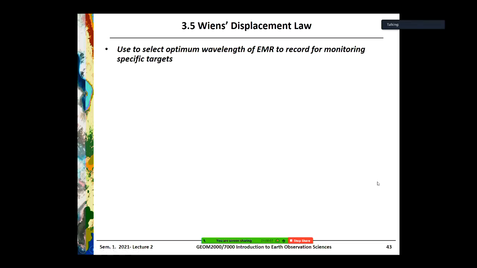All right. Okay, Wien's displacement law. The wavelength of maximum energy emitted depends on an object's temperature. That gets back to one of the graphs I showed you before, where the Sun, because of its specific temperature, tends to have a maximum wavelength at which it emits energy at around 500 nanometers or 0.5 micrometers, which is in the blue-green part of the spectrum.